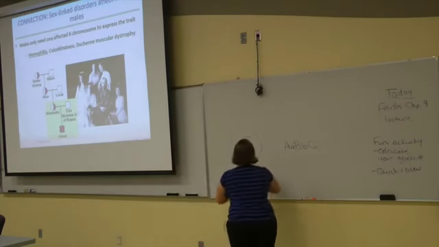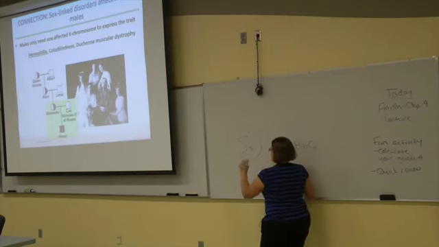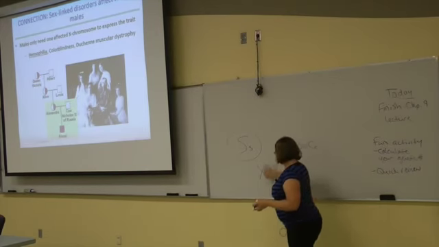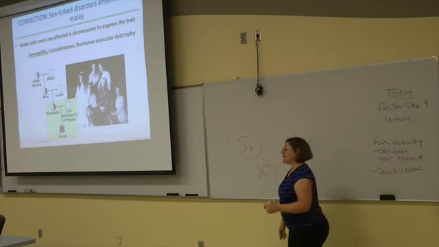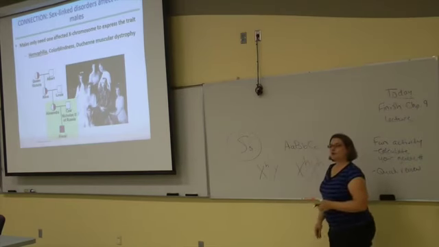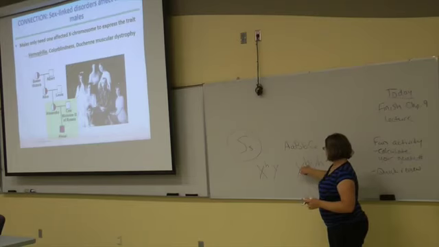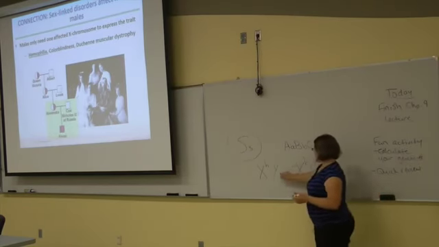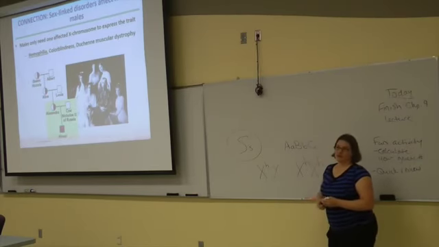Okay? So for example, if we're talking about hemophilia, this would be the genotype of a male with hemophilia. Lowercase allele, recessive, remember that? This male would have hemophilia. In order for a female to have hemophilia, she'd have to have inherited this: the X chromosome with the sex-linked recessive allele for hemophilia from both mom and dad. And that's very unlikely. It's very uncommon, which is why these conditions are much more common in males than females, because males only need to inherit one affected X chromosome to have the trait. Okay?